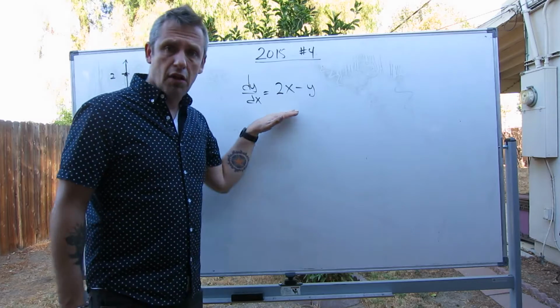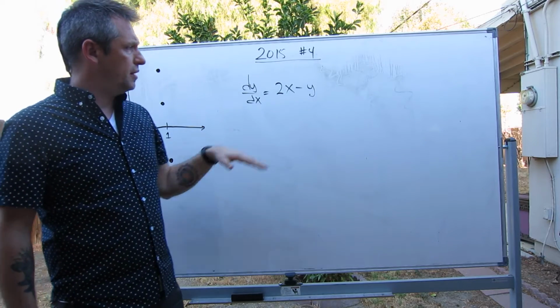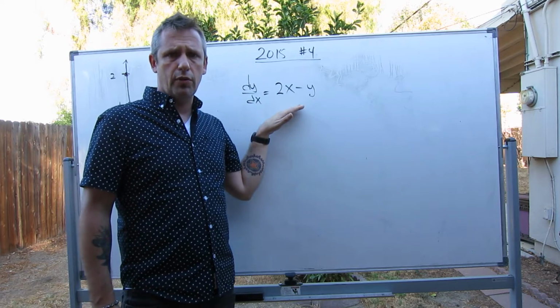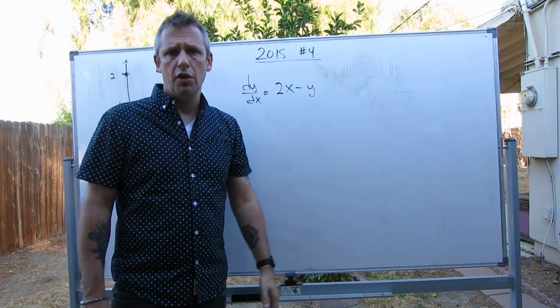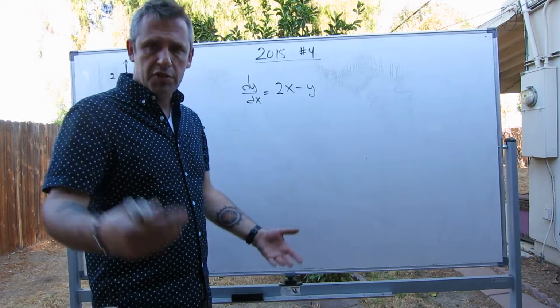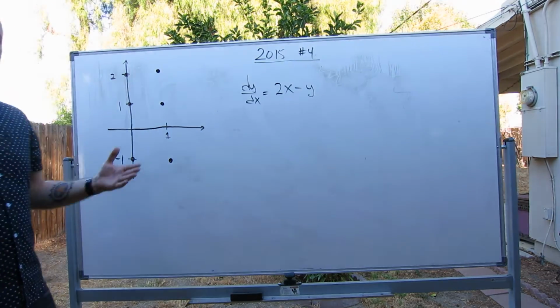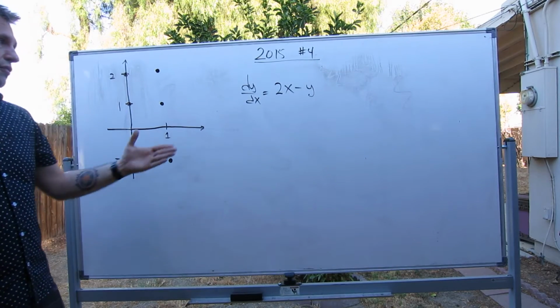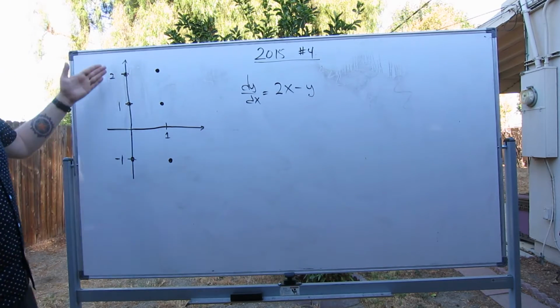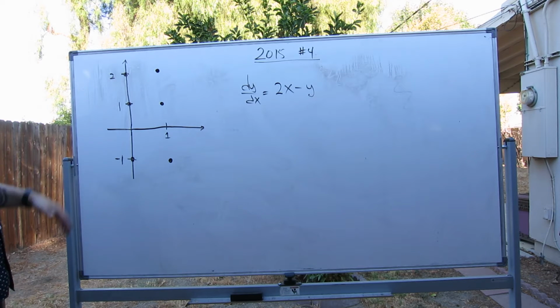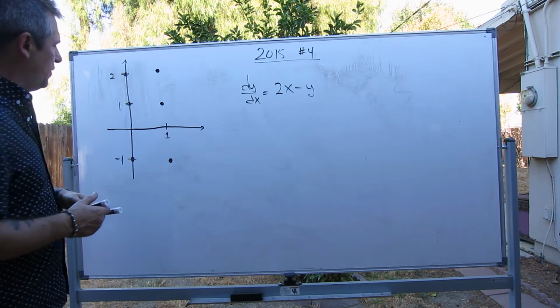We're not actually going to solve this differential equation, though, because you might recognize that it is not a separable differential equation, which is essentially the only ones we know how to do. Okay, so what does part A ask us to do? Part A asks us to create the slope field for this differential equation at the 6 points that are indicated, and they give us a nice axis to work with. So basically we just want to find it at 6 points. So let's go ahead and do that.